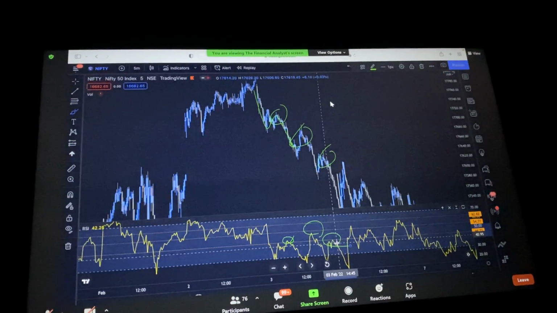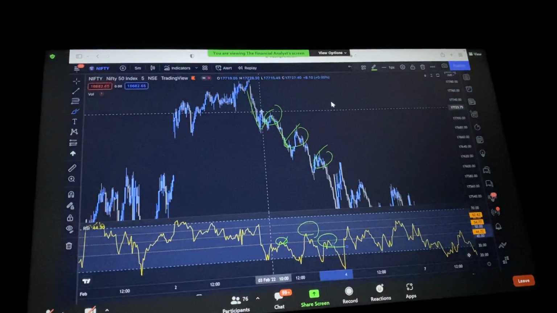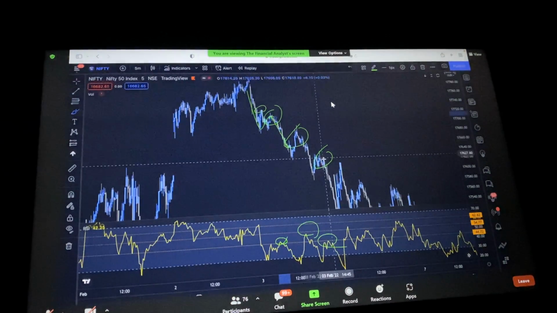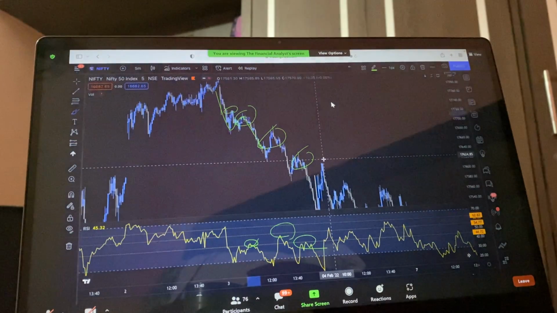Now what we will be doing tomorrow is we'll be adding just one more element to this to make it even more sound. Already we have started identifying that exact top कहाँ करना है short, right? वो यहाँ पे भी top था, यहाँ पे भी कर सकते थे, यहाँ पे भी top बना, यहाँ पे भी कर सकते थे. But sometimes there will be tops where RSI is not taking resistance. We will not short over there.